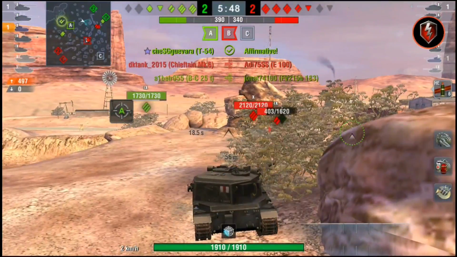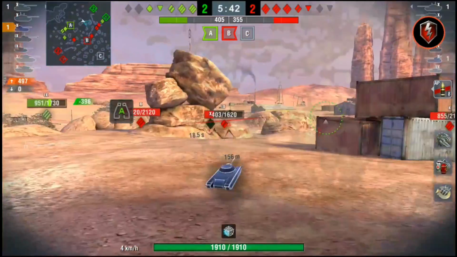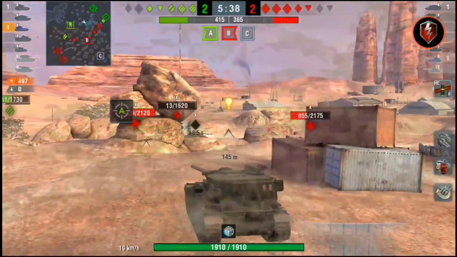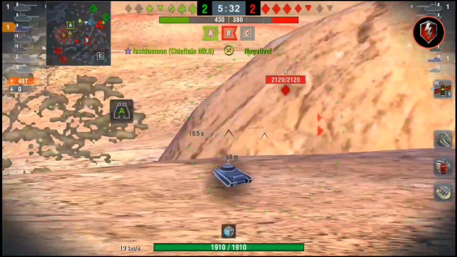And you can see we're losing tanks already a bit because we have tanks all over the place. And reds are pushing into our spawn, and I can see a Chieftain Mark 6 rolling in as well. Make a bit of a mistake here. I do get spotted. Wasn't really necessary. Can I get a shot in? No, just not. And here it is, target selection.